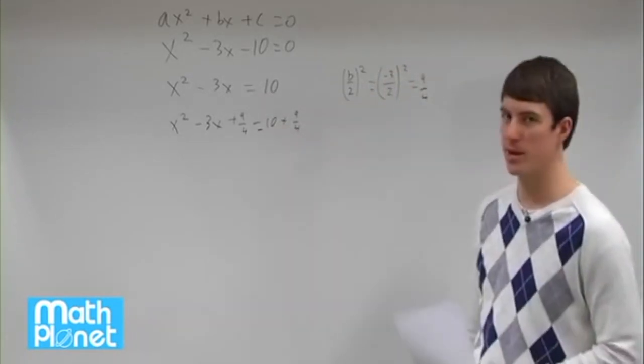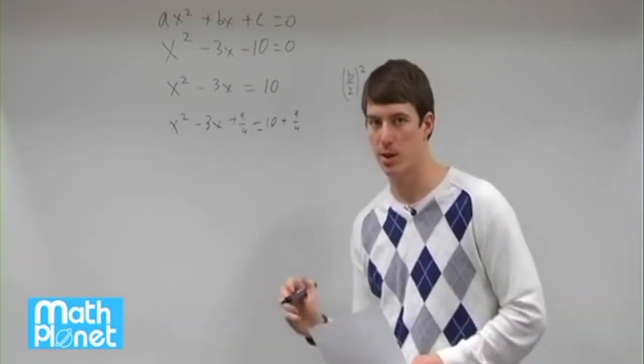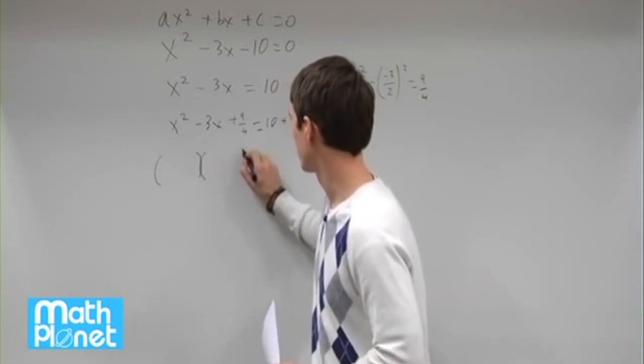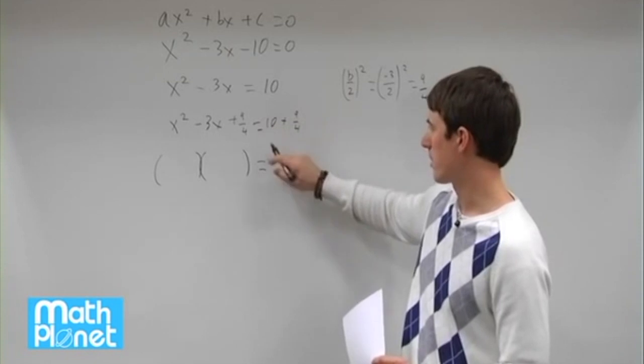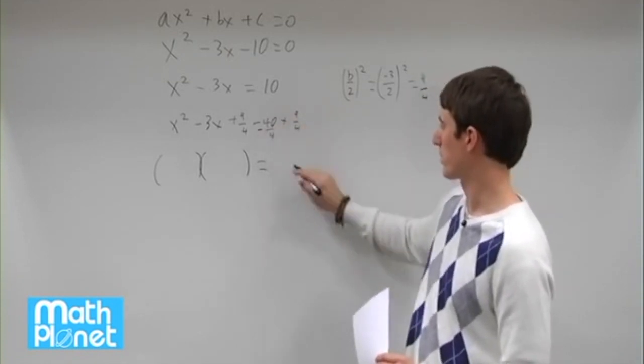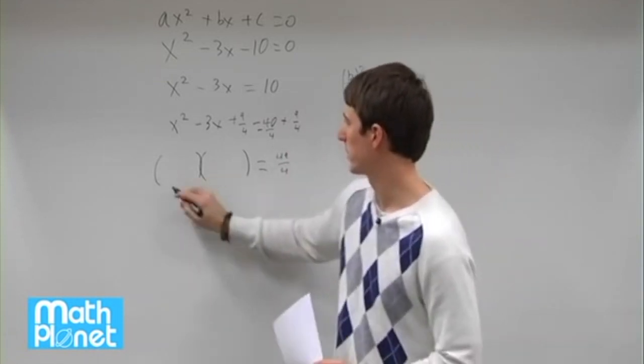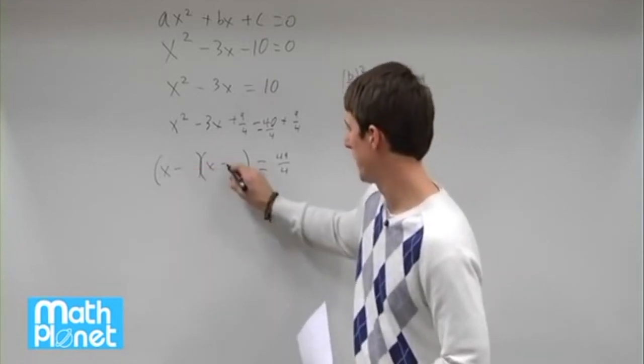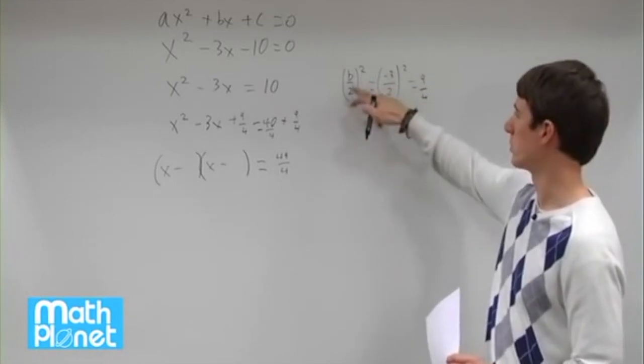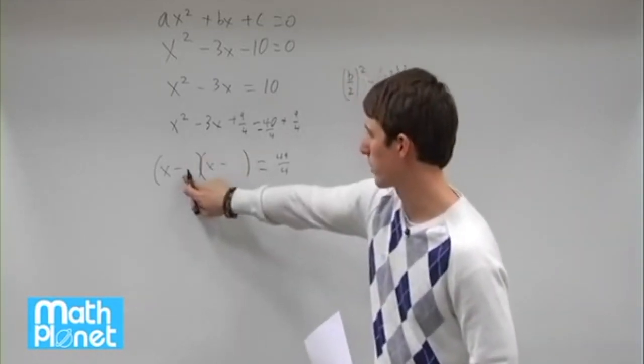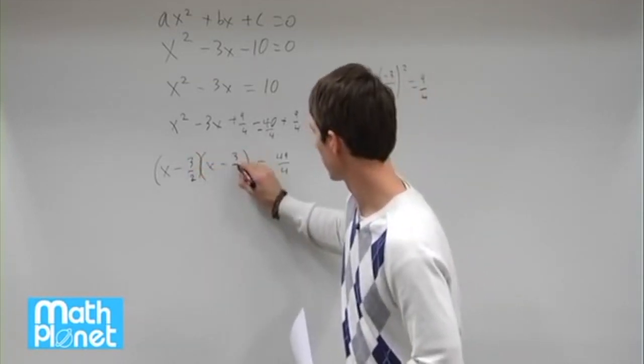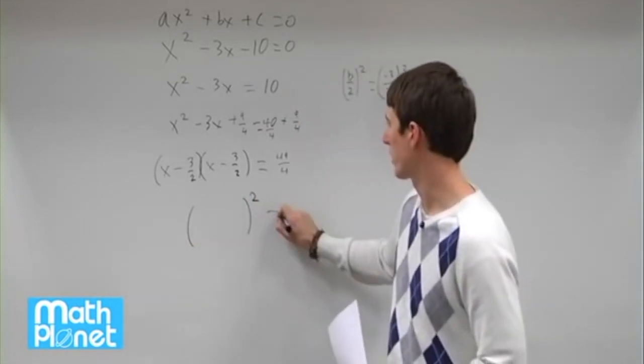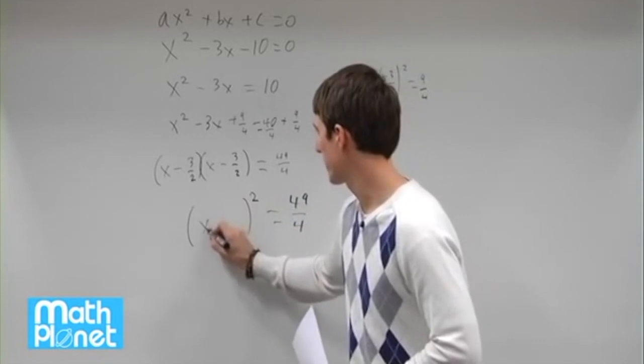Fourth thing we want to do is simultaneously simplify this side by using common denominators and factorize this side. That's going to be called completing the square. This looks a little bit ugly but to complete the square we already have the pieces we need. If we want to have common denominators here, 10 becomes 40 over 4. 40 plus 9 becomes 49 over 4. To complete the square here we know we're going to have x's. We know we need 2 negatives because this is going to come out to be positive. So we need 2 negatives to multiply to get a positive. Well it's just this b over 2 term. So that b over 2 term is 3 halves. So you can see right away we could just put in negative 3 halves: (x - 3/2)(x - 3/2). What is completing the square? It means these two quantities are exactly the same, so we can actually just write it as this, a square like that. And that's what they mean by completing the square.